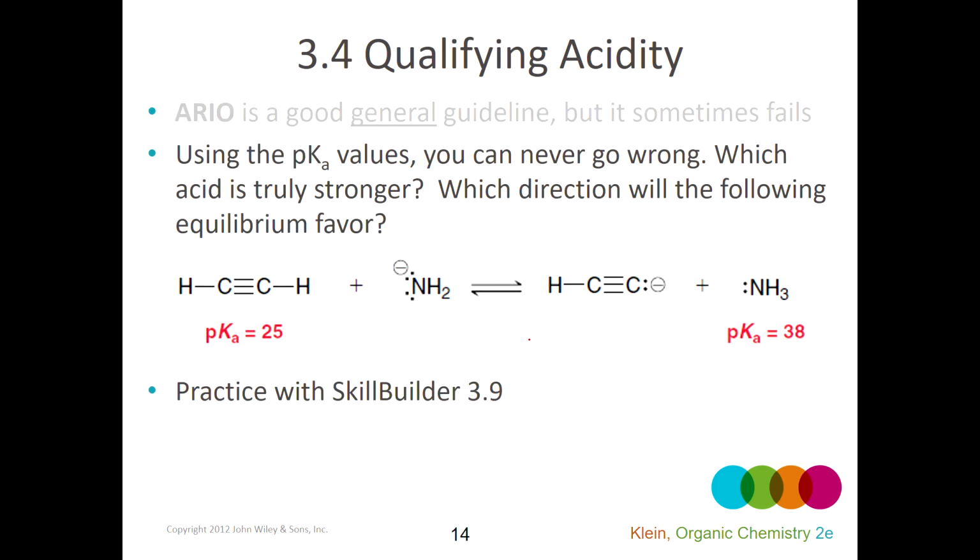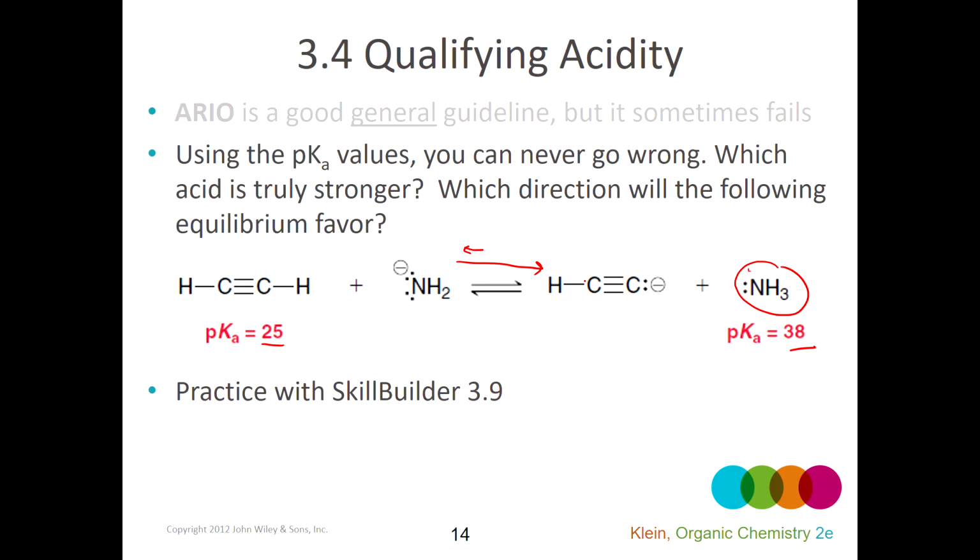So if we have this equilibrium going, it should go toward the right hand side, right? We talked about this before. We said in an acid-base reaction, the equilibrium is always going to shift more toward the side with the higher pKa. The more stable or weaker substance is going to be the side that the equilibrium favors. So if you're given the pKa values, you know it's always going to favor that side.